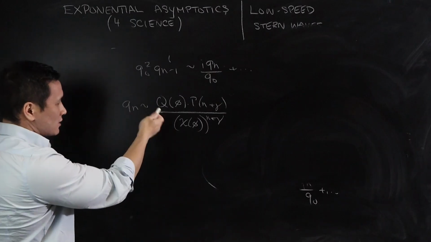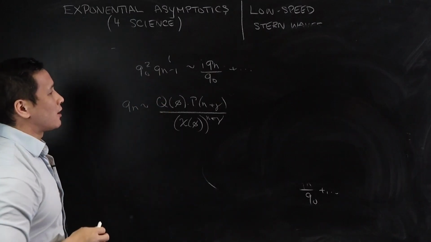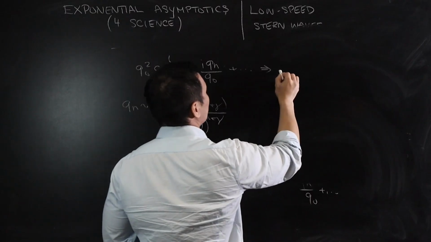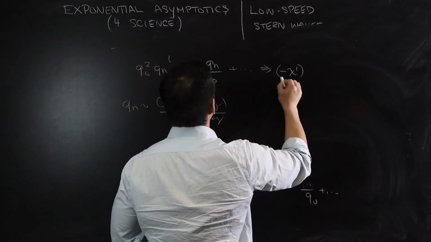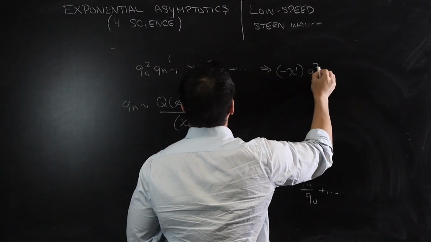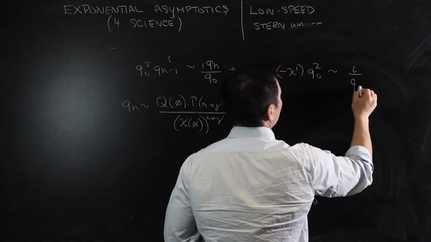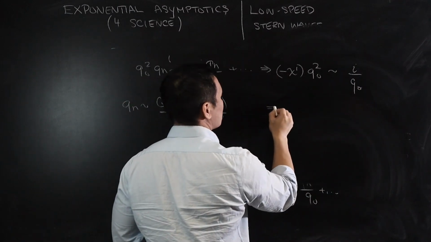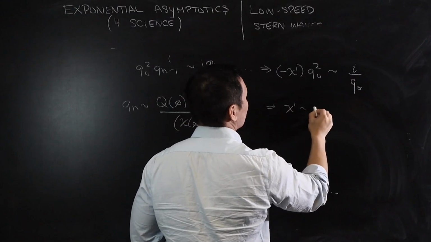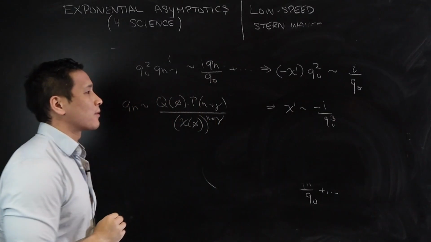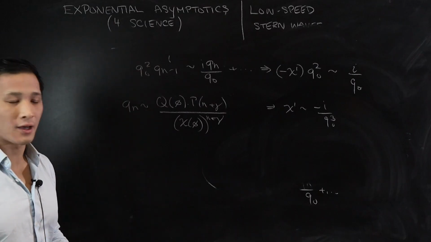And then you take a derivative of this one here, you put it into there, and you'll notice that the balance is going to give you minus chi prime on the left-hand side, q naught squared is I over q naught. And so that tells you that chi prime is like minus I over q naught cubed. Okay?